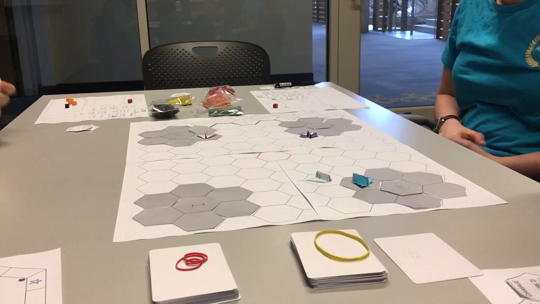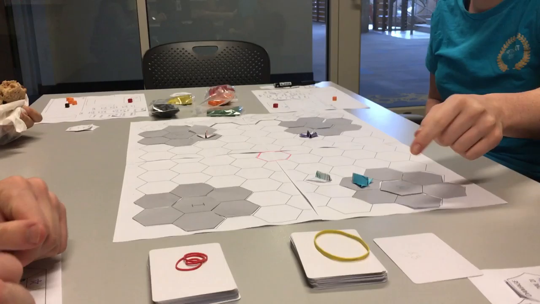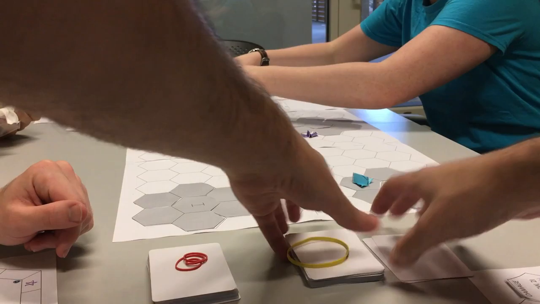Wait, what does she get? One food. Why does she take one damage, otherwise it would be useless? They hit each other. Do an encounter on here. Yep, you're on the wood deck, so you get one food. Two food. All right, I'm just going to go this way.